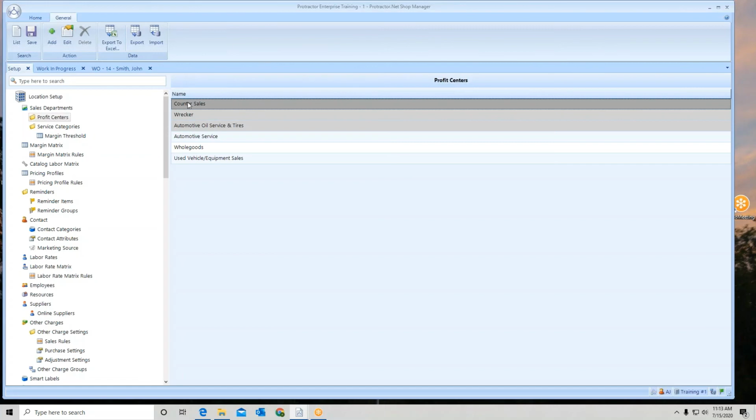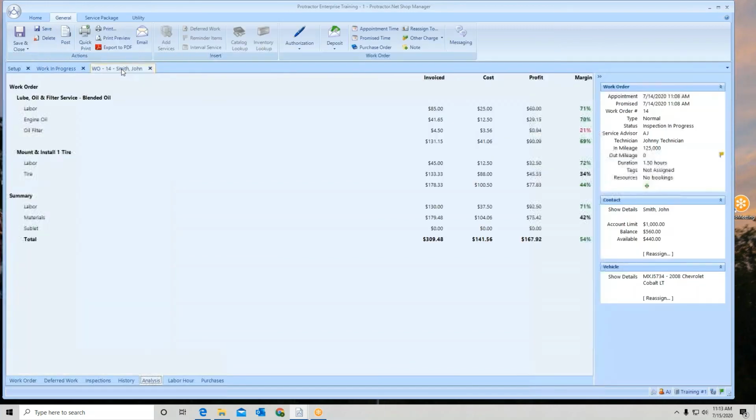So let's go look at margin thresholds. Here I have a ticket. And in this work order, I'm in the Analysis tab. If you look at the bottom, I'm on the Analysis tab. Okay. You will see each individual line. Here's labor. Here's materials. You're going to see basically 3 colors: green, red, or black.